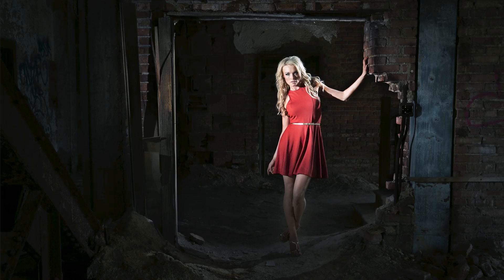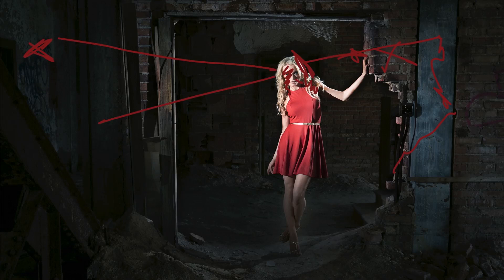Because it uses radio frequencies, you're able to produce images like this where I have a flash hidden behind this wall, on these stairs up here, and that is giving us a nice rim light on our model's hair. If I had an optical communication setup, I wouldn't be able to trigger it — it wouldn't see the beam of light, and I would not be able to tuck that flash behind the wall to get this cool lighting effect. We've also got cross light going on, with another speedlight pointing down from above. Using radio triggers allows you to create sophisticated lighting by placing your speedlights anywhere you want.